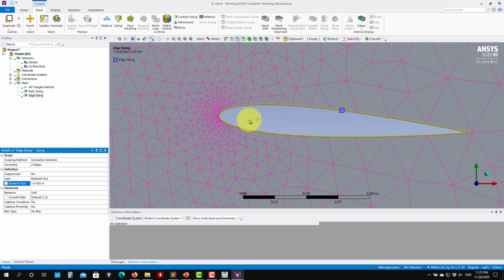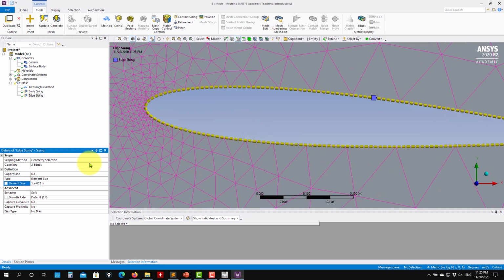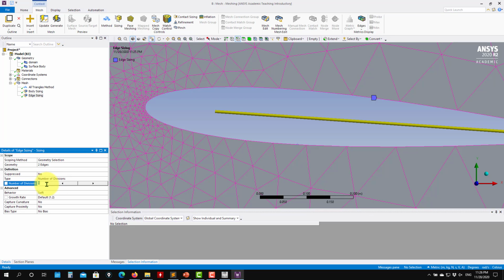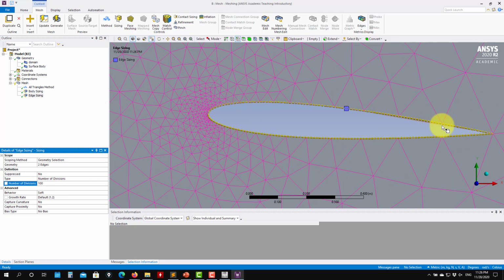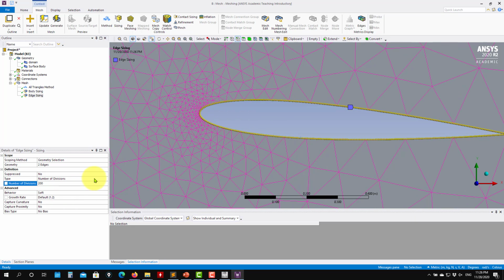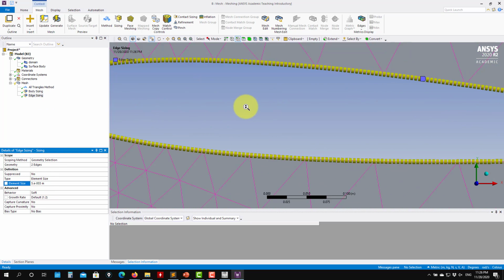Again, this will be another kind of standard practice. How many elements do you put in the airfoil? Usually you are going to take your core. In this case we have our core, and it's a good practice to put about, let's say, 50 elements in your surface, at least. You can give element size, but also you can give the number of divisions, so it's up to you. If you put 100, this will be like 50 up and bottom, at least. You can go 200. But in our case, working with a unit airfoil, let's put something about 0.05, which will be about 100 elements in the surface.